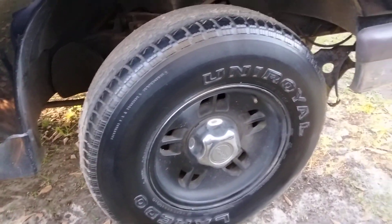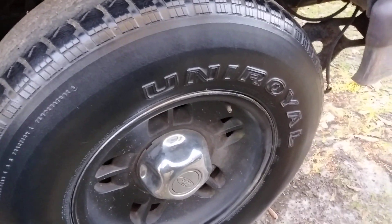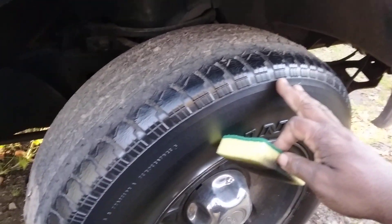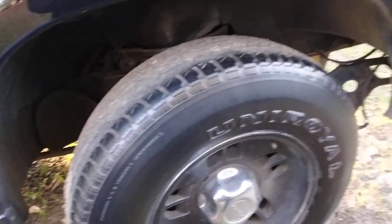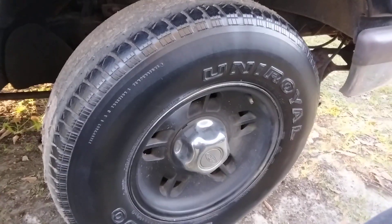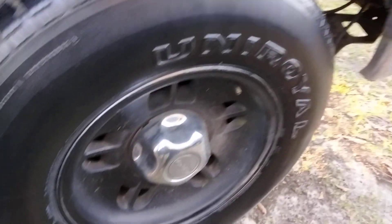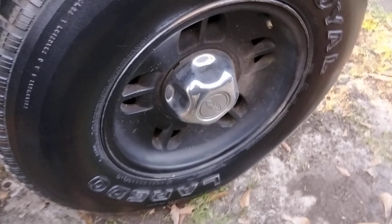It makes your tires really black. Check that out — some of the tie paint. As you can see how black that is. It is a little slippery, but it still works amazing. It makes your tires really nice and black and it doesn't really take a lot of it. That's just one application and my tire looks pretty darn good.